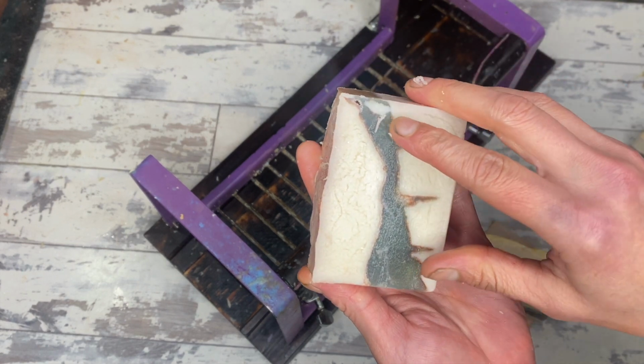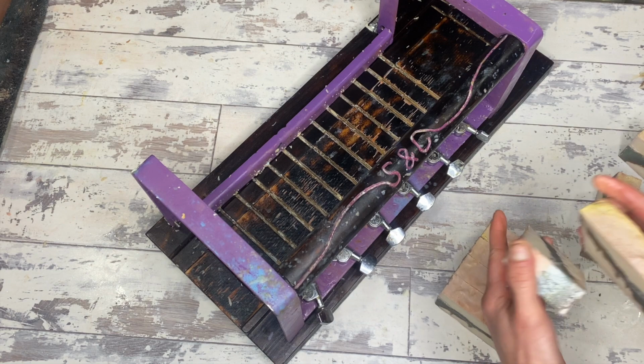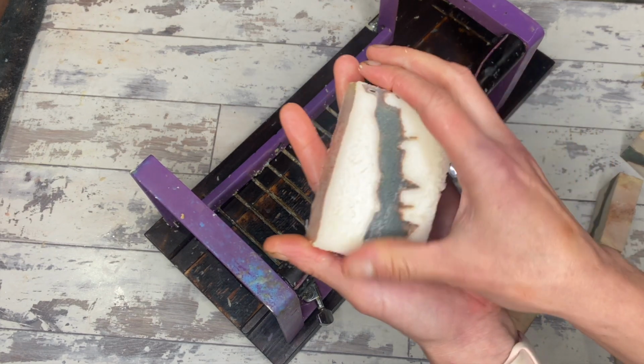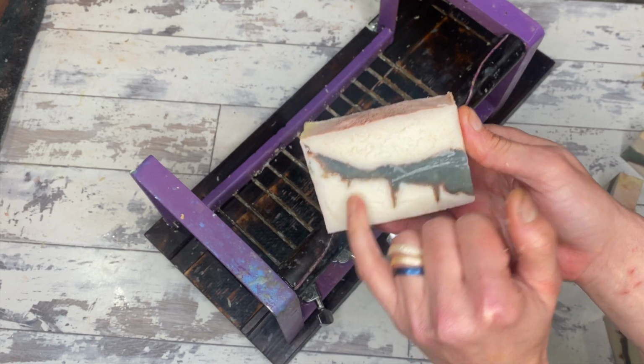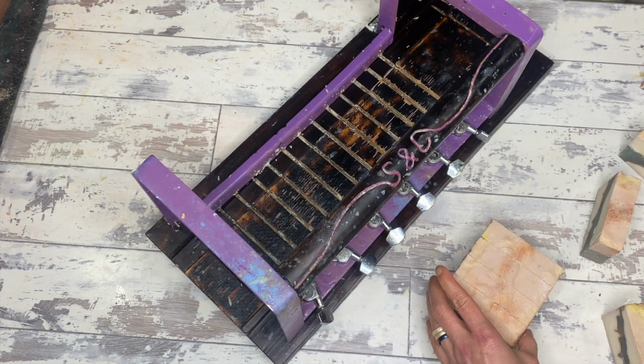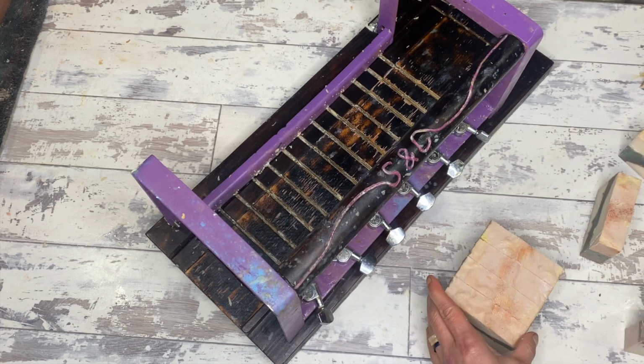Do you see how nice that is? So the parts where I used the spatula to just kind of create little crevasses, right? And then the melt and pour went into that on the bottom. Super beautiful. And I also love the glycerin rivers, but I don't quite know why I got them.